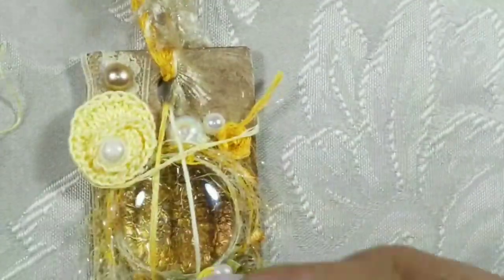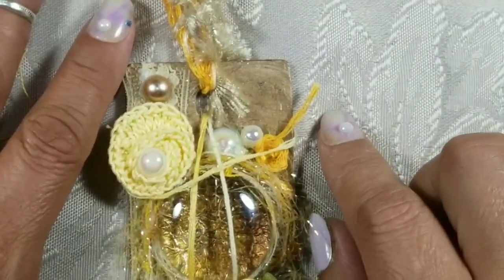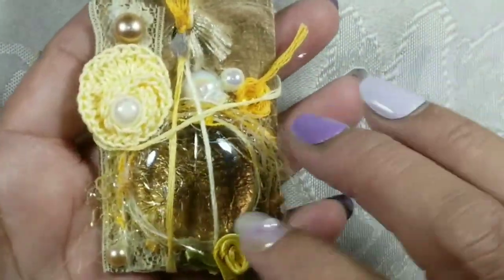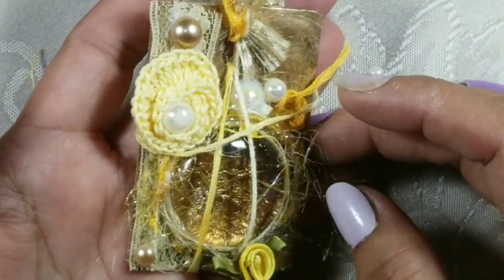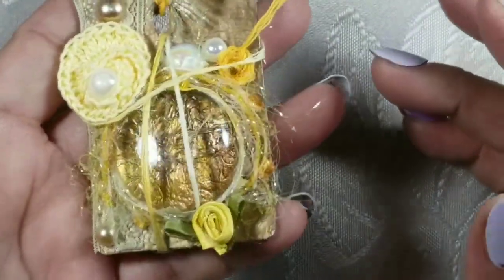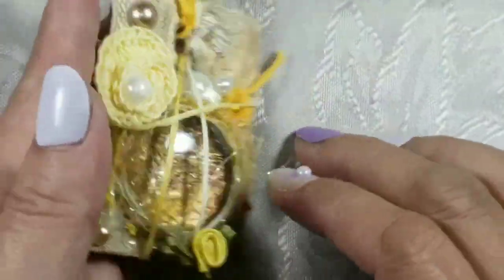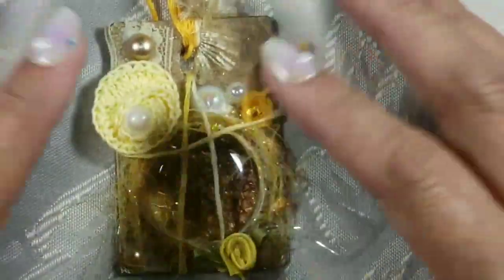And I had her kit opened that she sent me. This was her Snipet kit that she sent me. And if you haven't seen that, I'll try to put it at the end of this video of her Snipet kit. Make sure you go and watch that. And also watch my video because it shows you what she sent me in the Snipet kit. So I don't know if you want to call this a design team Vicky project, because the majority of the stuff I used was from your Snipet kit. So I guess, I wouldn't call it, I shouldn't have said DT, but I'm just saying that she does have a kit, and if you're interested in it, check her out. But I used her elements.